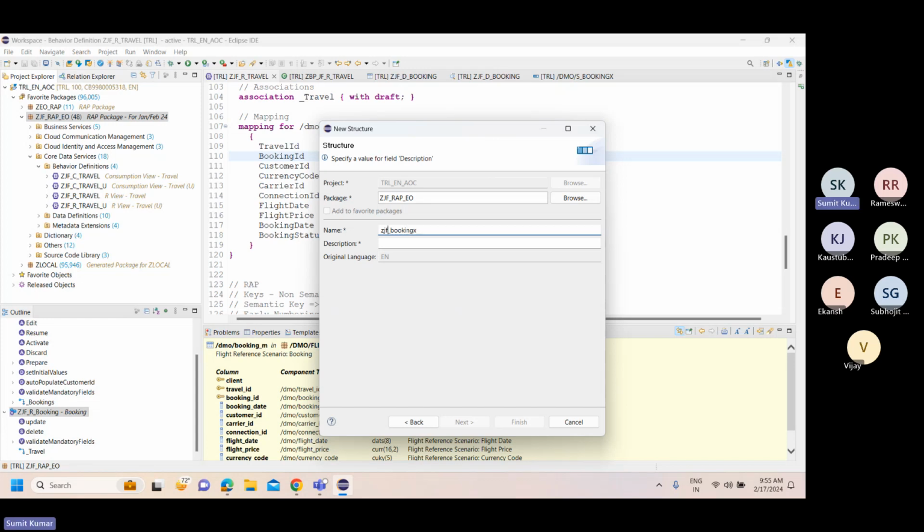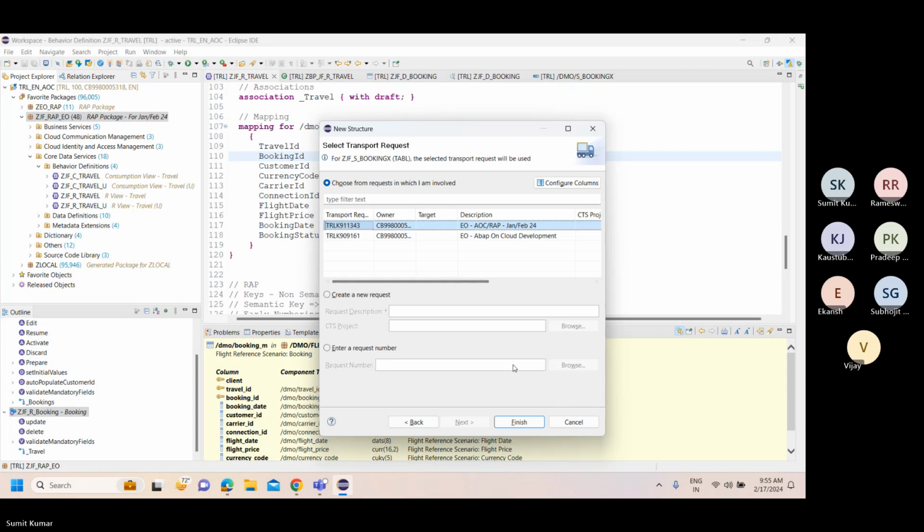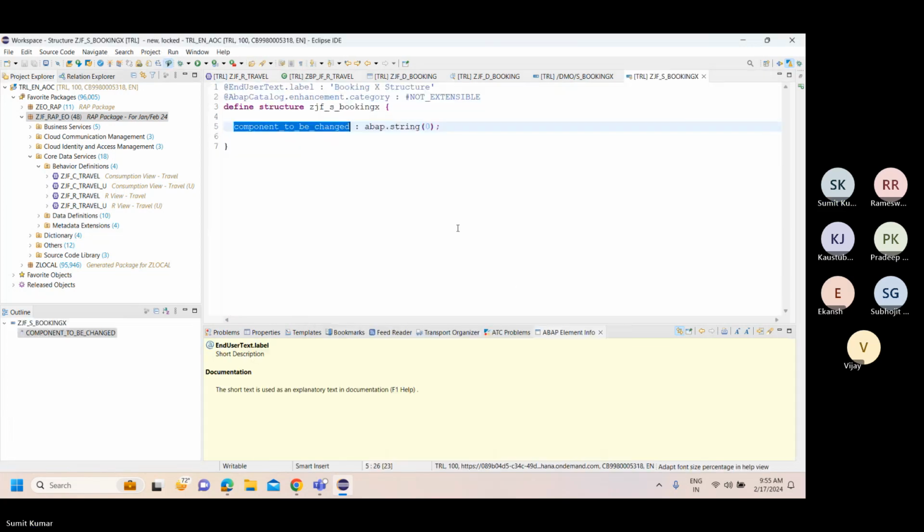So I'll just say ZJF underscore S underscore booking X structure. Okay, go next and finish. So we just created a structure. Now, what are the components I am expecting it to have?